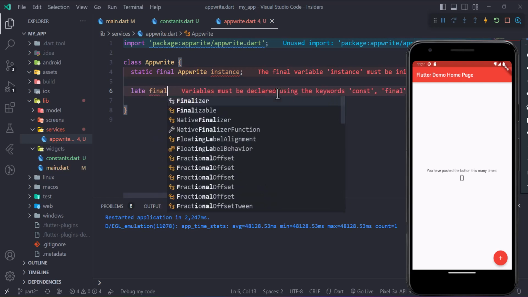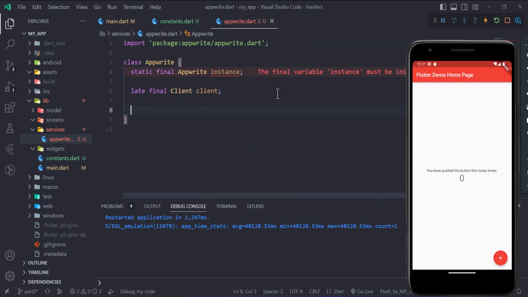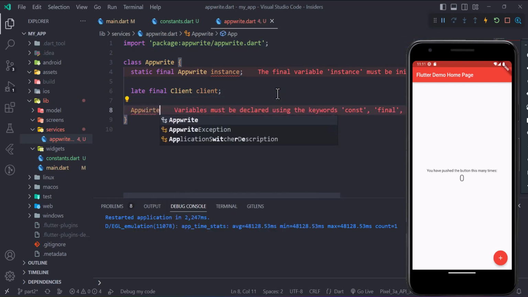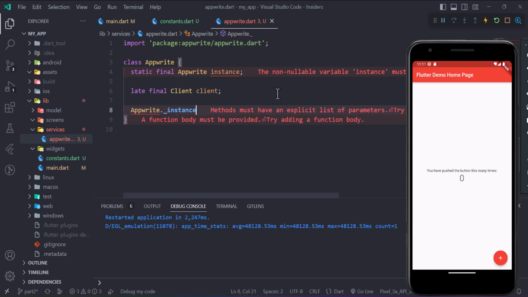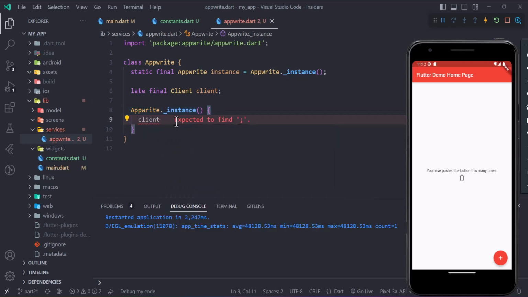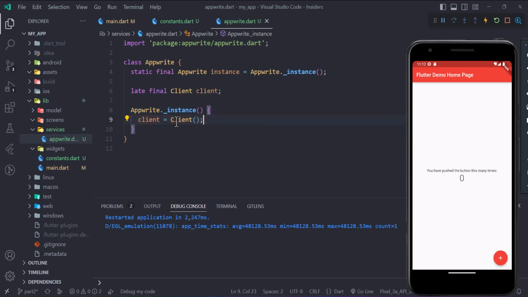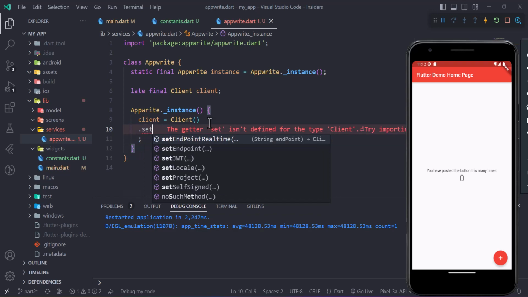So let's create a client object and create this Appwrite instance. Let's initialize this instance. Now inside this instance I will define this client. Now let's set this endpoint.